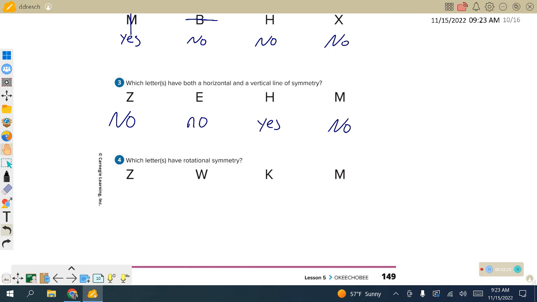Okay, and then take a second if you haven't done the last row yet. Which ones have rotational? Okay, so I got Nathan and Adeline here shooting off pretty good. I'm just going to finish this one off with you. I just called you out. So make sure you check your work with the buddy. Make sure you're ready to go. No pressure on you.